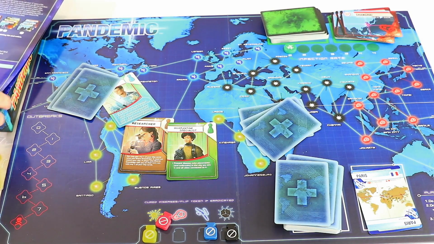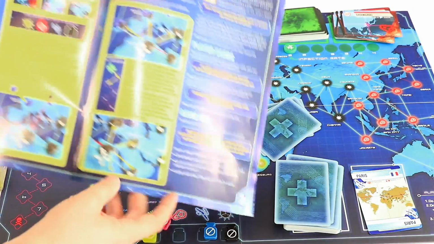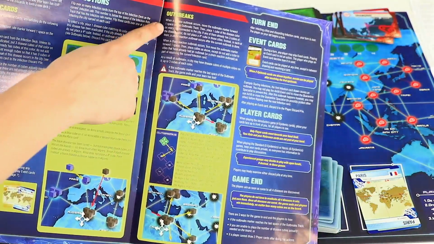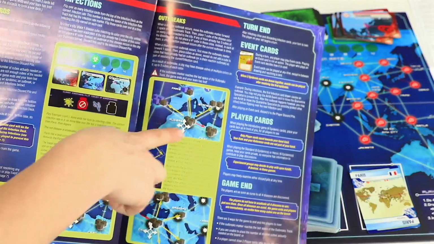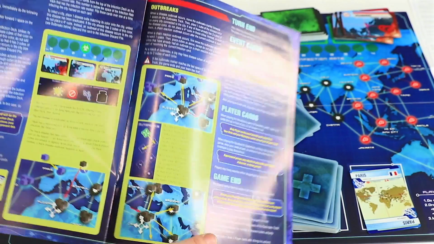That should end my turn. Let's just double check. Now, additionally, you'll need to know about an outbreak. An outbreak is when you have all the cities kind of close together and you've got lots of diseases in one area.